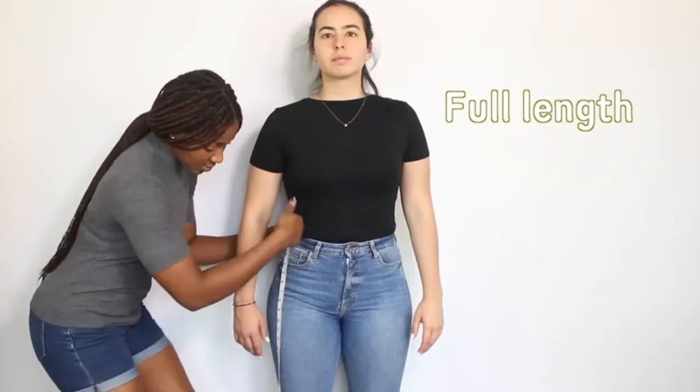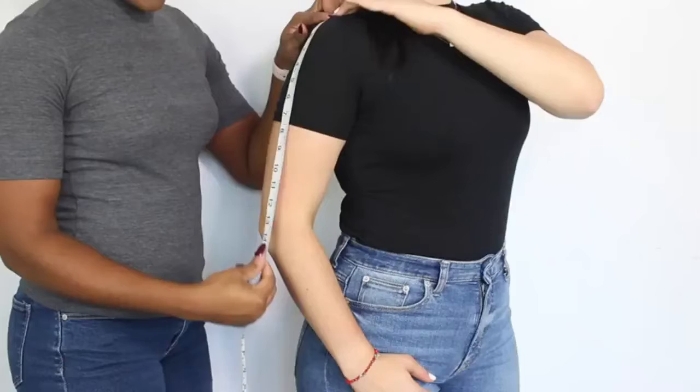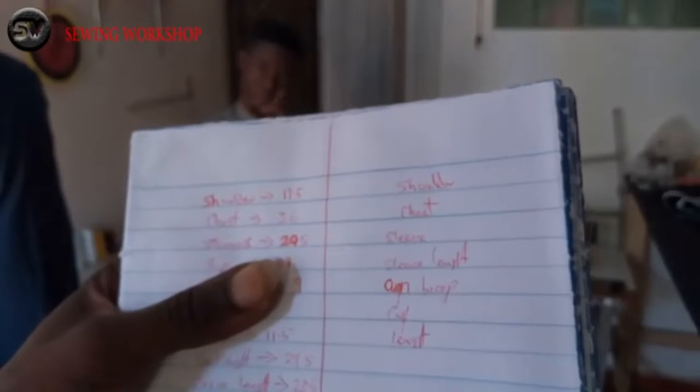For a full length measurement, place the tape at your natural waist and identify how long you want your measurement to be. And lastly, for the sleeves, make sure to tilt the elbow slightly. Place the tape measure at the highest point of our shoulders, and then identify how long you want your sleeves to be. Here, right here, I have my shoulder measurement.